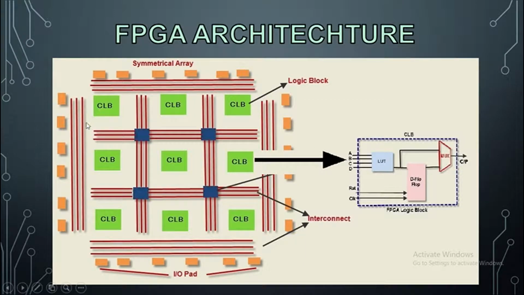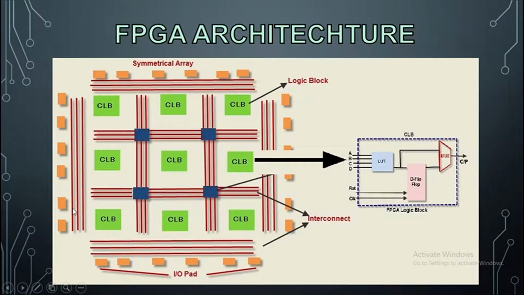And IOBs. Each IOB is also programmable, with logic buffers and transistor devices for compatibility with TTL and CMOS signal levels. If you know TTL signal levels, in TTL devices, 0 to 0.8 volts is considered a low signal level, whereas 2 to 5 volts is considered high. In a CMOS signal level, 0 to 1.5 volts is considered low, whereas 3.5 to 5 volts is considered high. So these are the TTL and CMOS signal levels.